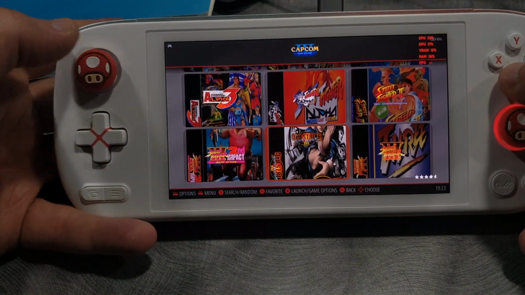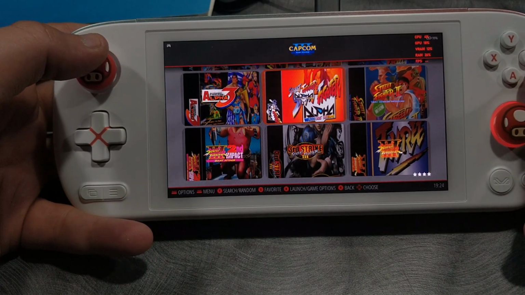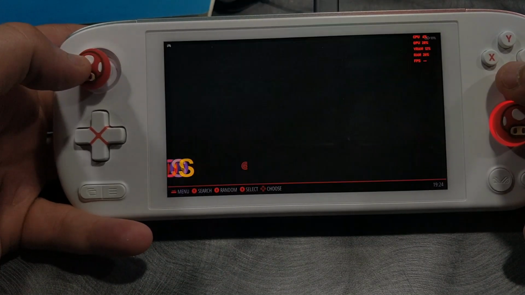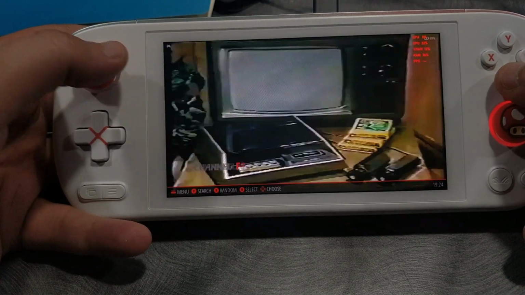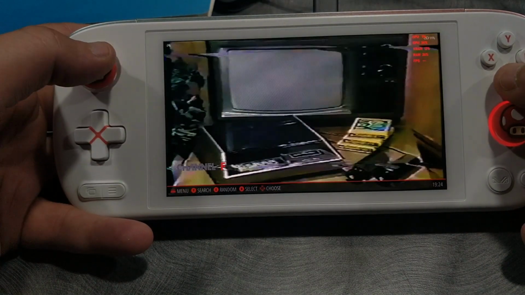I don't know if any of you noticed, but the reason that my joystick is not working inside the game is because you need to go into RetroArch and you need to do something called bind digital to analog. You want to set it to left. Then your joystick and D-pad will do the same thing.